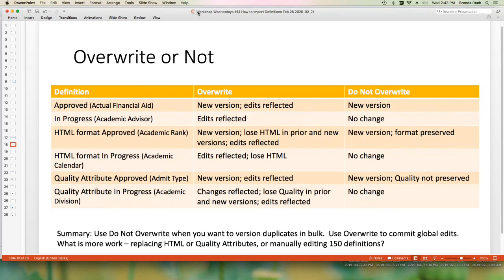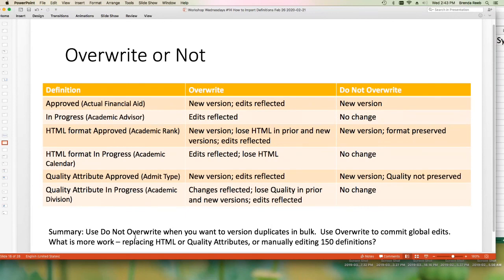I think in summary, you should use do not overwrite when you have a lot of duplicates and you do want to version them, because all of your approved stuff will version into the new one. I would recommend using overwrite when you want to commit global edits. But you have to ask yourself, if you use a lot of HTML or quality attributes, where is more work?